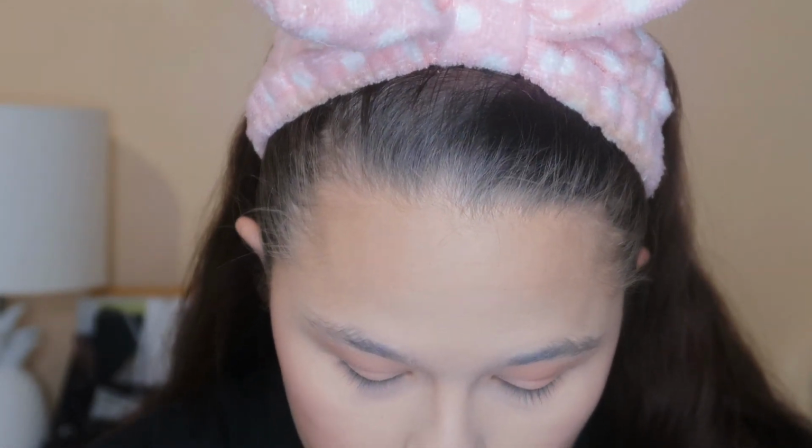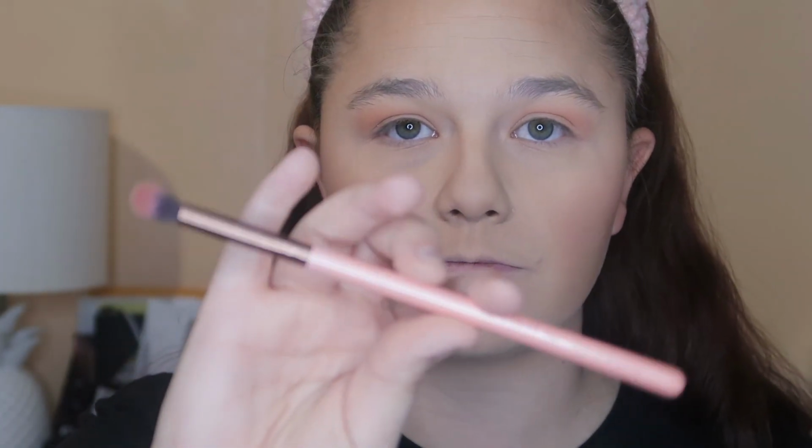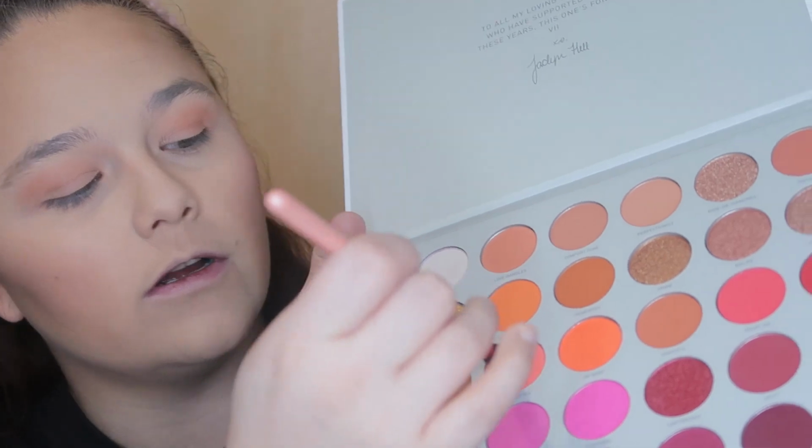So now that I've got Perfectionist down on the lid, I think this is when I'm going to go in with the main color of Positivity and throw it down too. I think I'm going to use the Luxie 229 tapered blending brush, and I'm just dipping into Positivity. It actually doesn't have as much fallout or kickback as Perfectionist did, which is odd. And it may just be the brush I'm using. Oh, okay, never mind. There it is. Never mind.